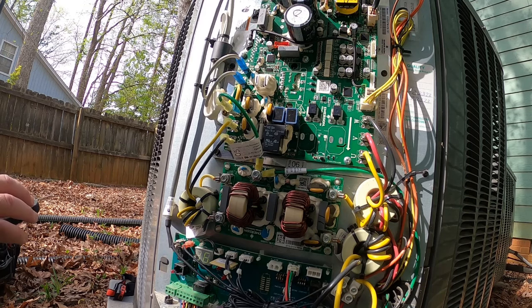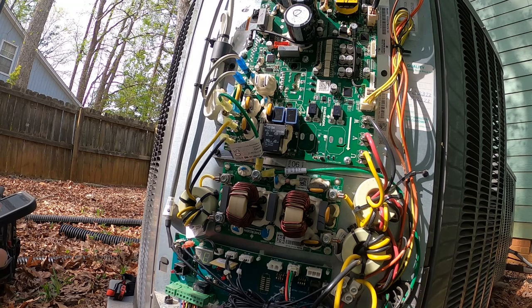So L16 is an inverter fault, discharge line temperature fault. Power cycle the system, verify all the lights on the inverter are out. You gotta wait for it to discharge. Check the U, V, and W output terminals are correct, which they should be. No one's unwired anything or done anything, but I'll check that. Check the charge level. So our discharge sensor fault is basically our issue.